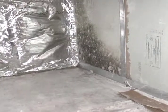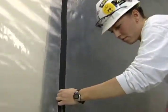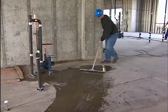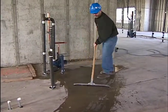There are a lot of things we need to do, all designed to prevent water from getting into the walls. Make sure all windows and roof hatches are closed at the end of the day and seal up vapor barriers immediately. When working overhead, be careful not to break off sprinkler heads. And when you're drilling into a wall, make sure you won't hit an existing water line. We don't want a big hole in the wall right when a thunderstorm comes through. We'll have crash carts available for cleaning any water that ends up on the floor.